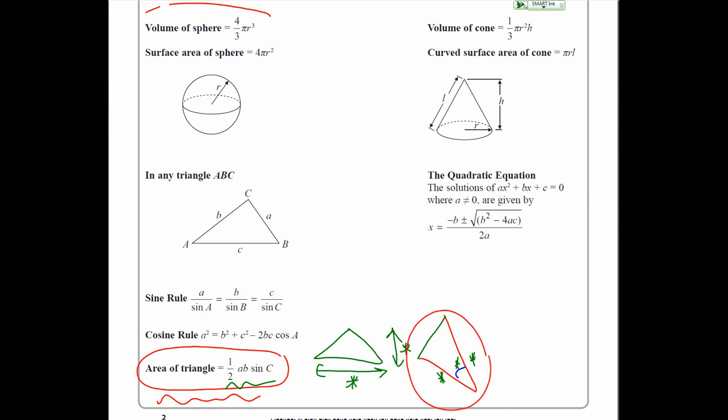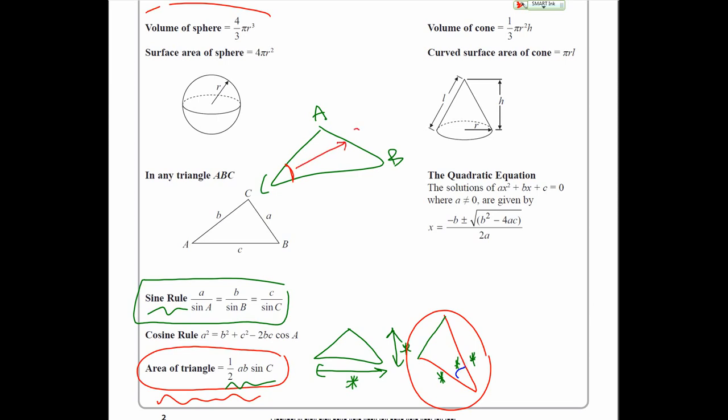The other formula that we need to look at is the sine rule. So the sine rule says for any triangle, if you label up the corners A, B and C any way round, okay, if you do the angle at each one, sine of the angle, and if you think about how that compares to the length opposite it, it's in the same ratio as sine of this angle and its opposite length, and sine of the other angle and its opposite length. And we call the opposite length to the angle the same letter, just lowercase.